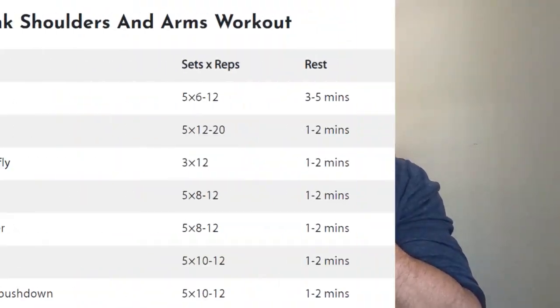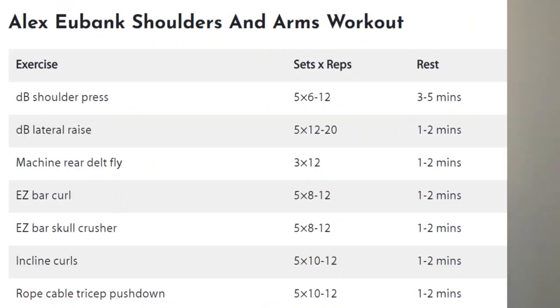So far, so good. For shoulders and arms, he selects movements like the dumbbell shoulder press, lateral raises, EZ bar curl, incline curls, no gimmicky stuff, which is great because Zoomers, for the most part, tend to be very receptive to novelty.